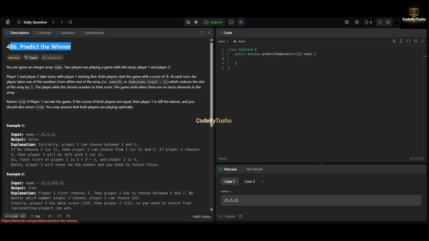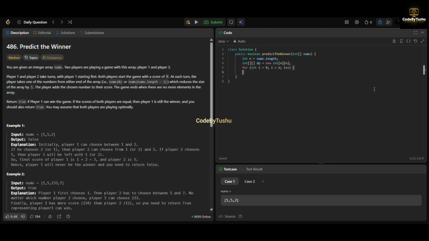So guys, let's start the Java code. First of all, class Solution and the public method are given by LeetCode, but the next line is this: store the size of the array. Next, create the DP table. Each cell stores the maximum score difference the current player can obtain.